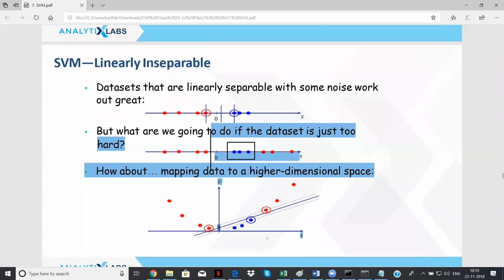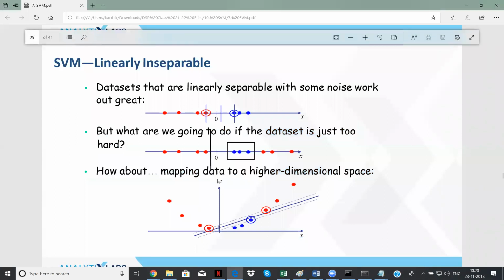Yes or no? So what did I do? I transformed this into x versus x square. If I transform my entire data into x and x square, see, my points have also shifted now, right? Now that the points are shifted, look at this. There is a high possibility that I can come up with a margin which I had explained to you before, which you can see in this pic here. This is what I was explaining. This is what I was talking about. Is that clear? All of you?